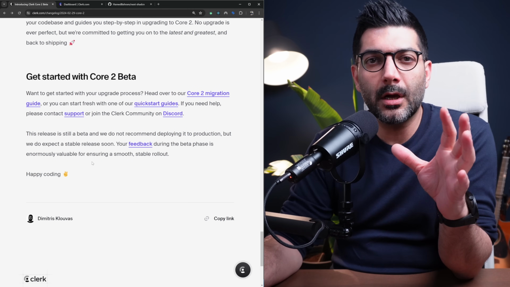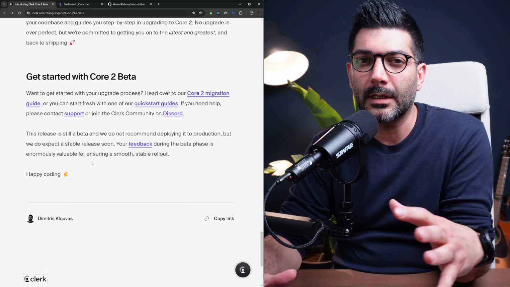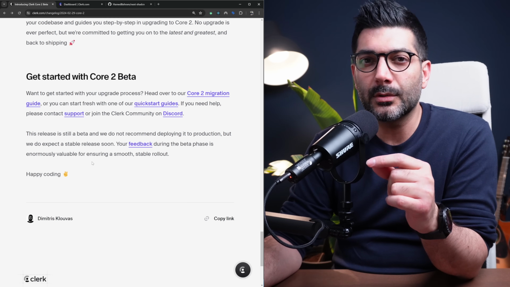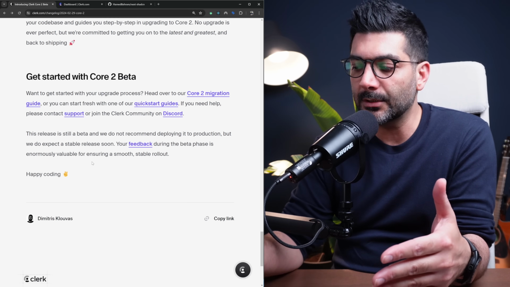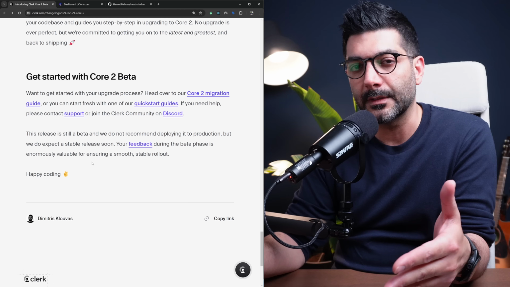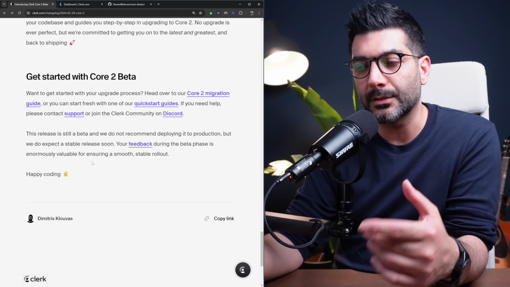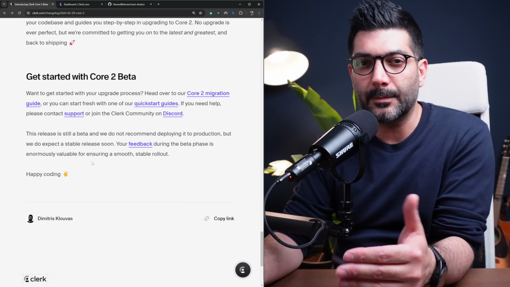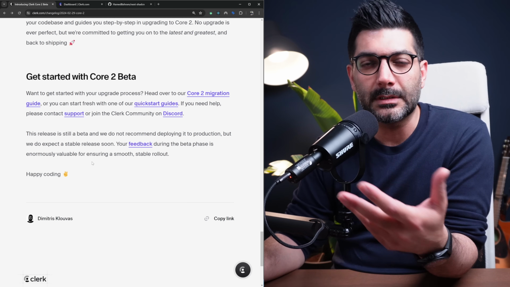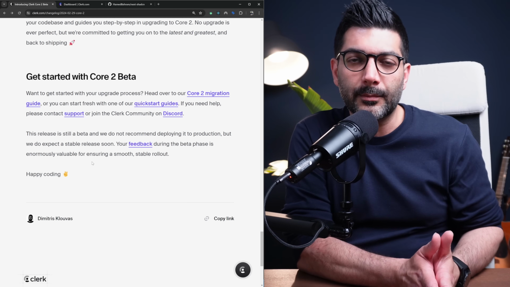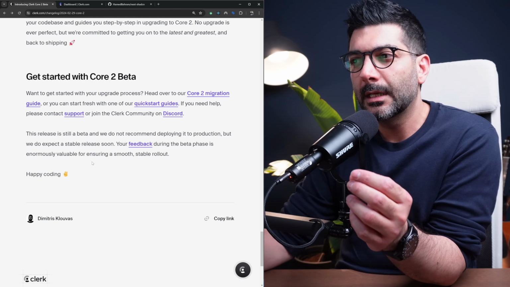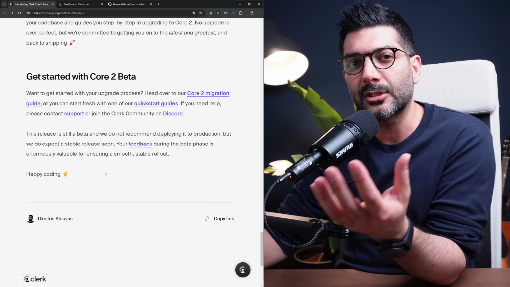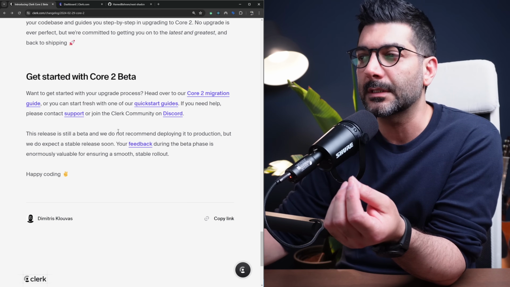So this was a high-level overview of the new release and what has changed. In the next step, we're going to build a brand new Next.js application and implement Clerk as the authentication using this new version. To see this step by step, we're going to then turn that project into a template that we can use as the starting point for our future projects. It's going to be Next.js, Tailwind CSS, ShadCN, and Clerk for the authentication.